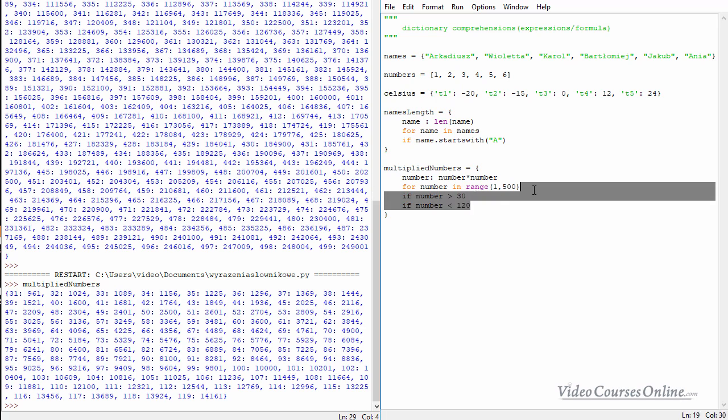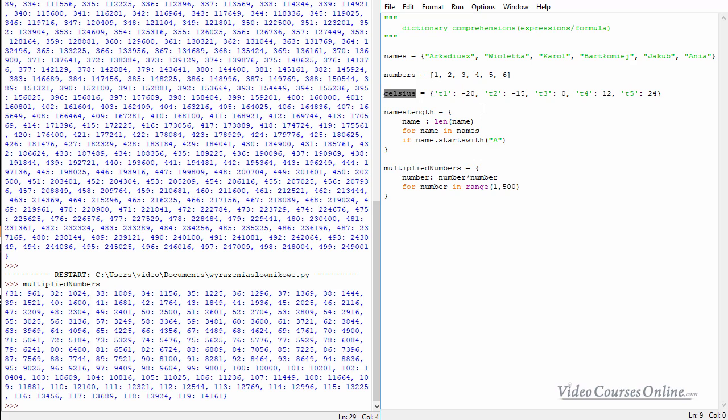Okay, so we've just multiplied numbers, and now we have a situation with Celsius. Some people in the world use the Celsius scale in order to measure the temperature, but some use the Fahrenheit scale.